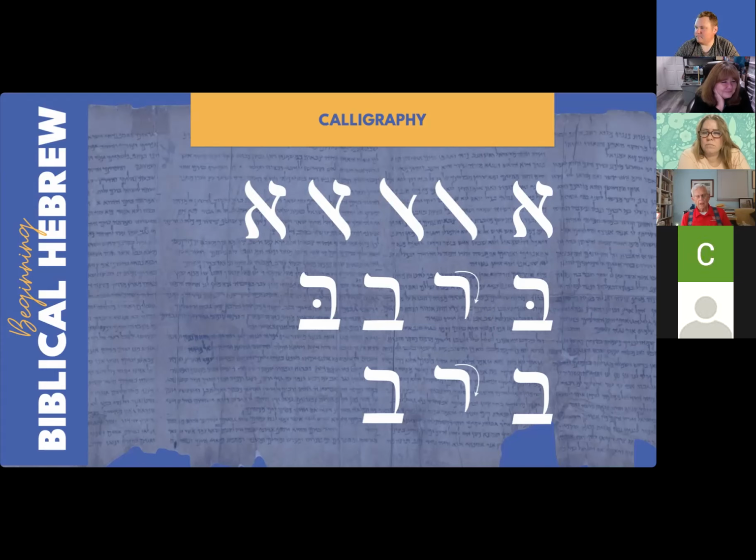But anyway, with the bet and the vet, we start at the top and go left to right with that thick blunt nib. And then you don't lift the pen off the paper, but just go straight down, and it's going to be a thin trunk or stem, or I need to get my terminology right if that's a stem or a trunk or whatever, but the vertical part of it is going to be very thin. And so the top and bottom parallel lines are the thick parts, and the vertical line is going to be the thinner.